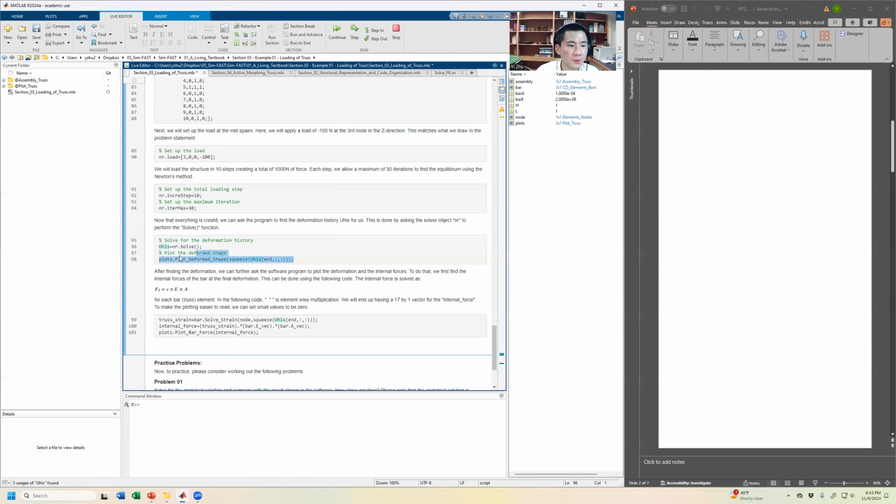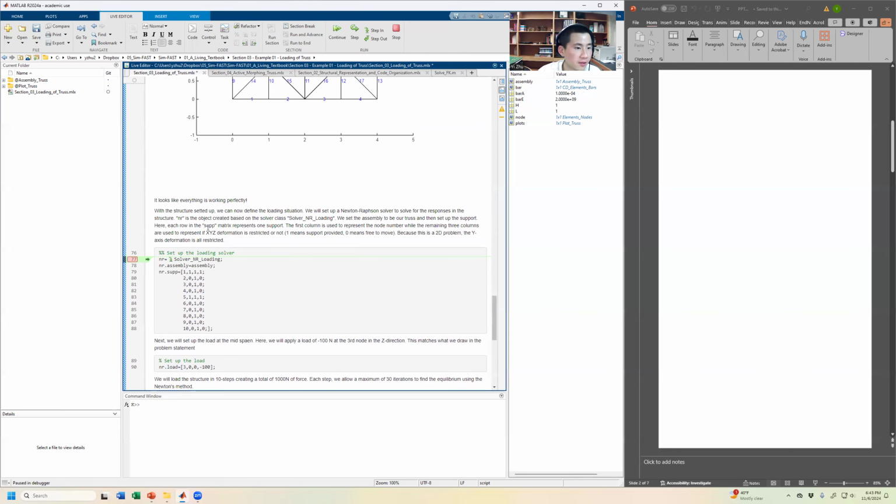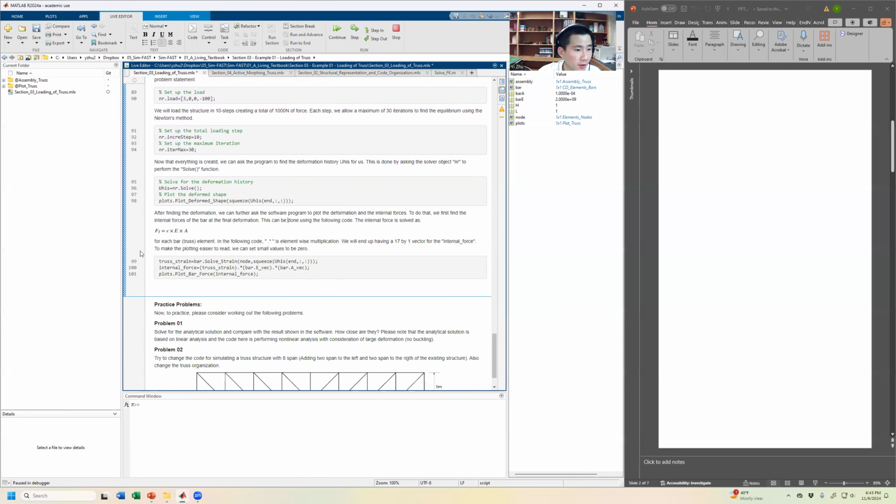And we finally plot the deformed shape of the system, and we are only plotting U his. The first index is the step, this is the node number, and this is 1, 2, 3 for the XYZ deformation. So that's the structure of U his, and we're just plotting the final shape. So let's see what we got here, right?